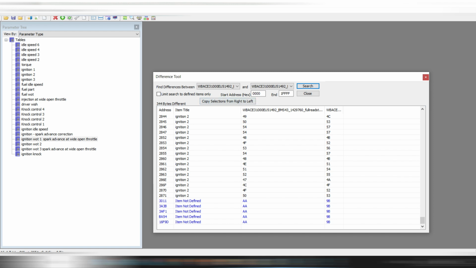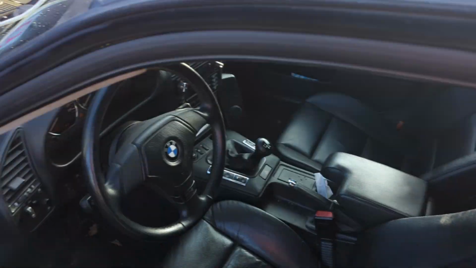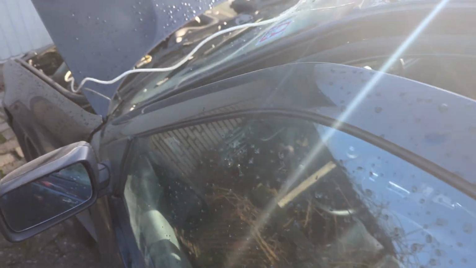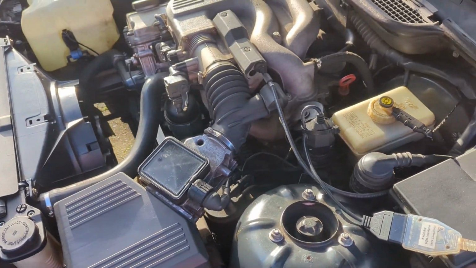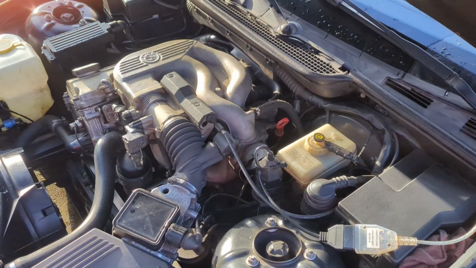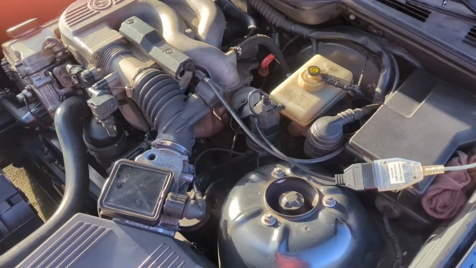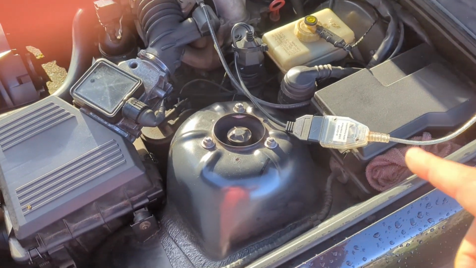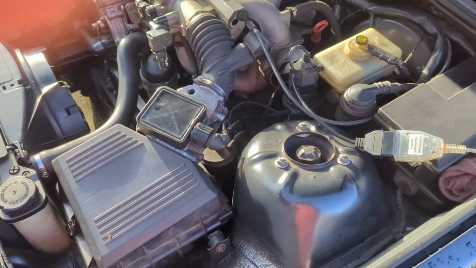I'm going to load the tune I have here with some other changes, ignition and fuel, but basically the rev limiter changes, or hoping what is the rev limiter in those addresses, and then try it out. We'll go from there. Okay, first time now trying to flash this on the car, a revision of the tune on this E36 Touring, the M43 B16 engine with the BMS43 ECU. I already did the bench flashing and now I want to do a revision and see if I can do it on the car, which shouldn't be an issue.